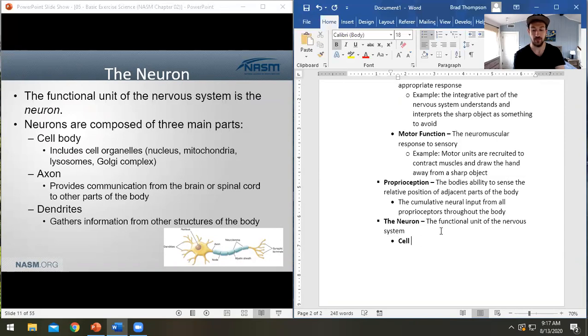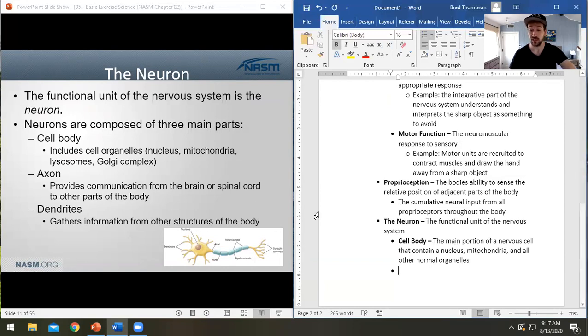And so in your neuron, looking at the same thing we had yesterday, we see our cell body, which is going to be the main portion of a nerve cell that contains a nucleus, mitochondria, lysosomes, and all other normal organelles. So you can see all the normal stuff in the cell body. It's still a human cell, even though it is specially shaped.